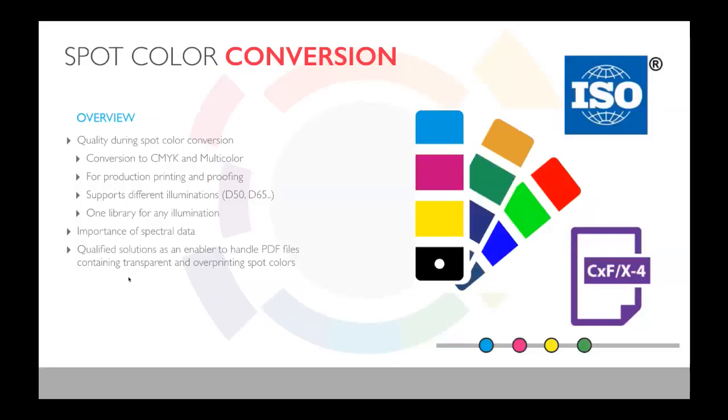Again, one of the other benefits that we have is that we're now seeing people go into multicolor. So quality spot conversions to multicolor, and of course it can benefit that. So spot colors going to orange, green, violet. Higher accuracy for prints and proofings. One of the big things that Mark touched on is that, especially using spectral data, it contains and supports different illuminations. So D50, D65, or if you had a custom illumination that you could actually add to that.